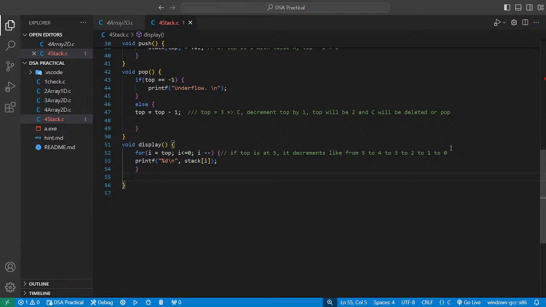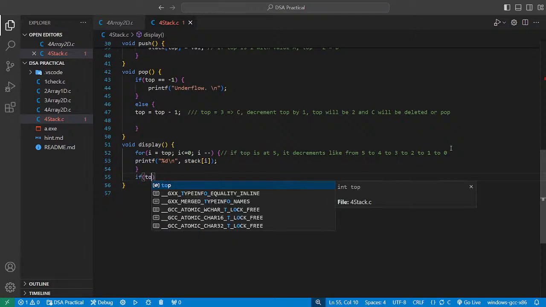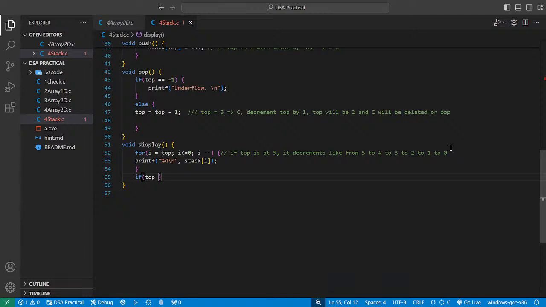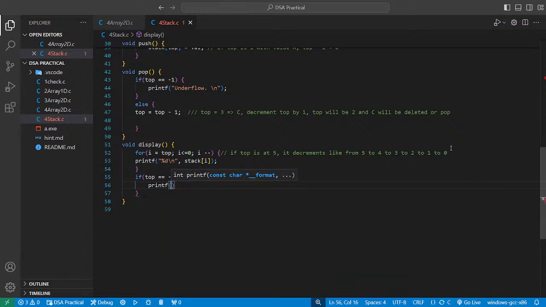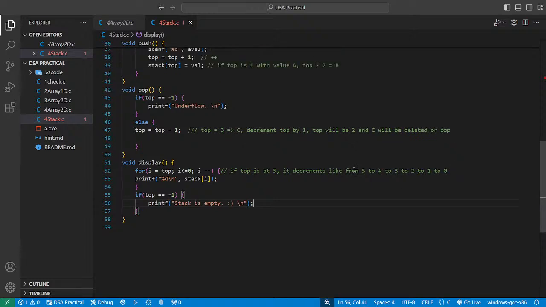Now, if the stack is empty, let's tell the user the stack is empty. If top is -1, just printf stack is empty. Now our program is completely done.